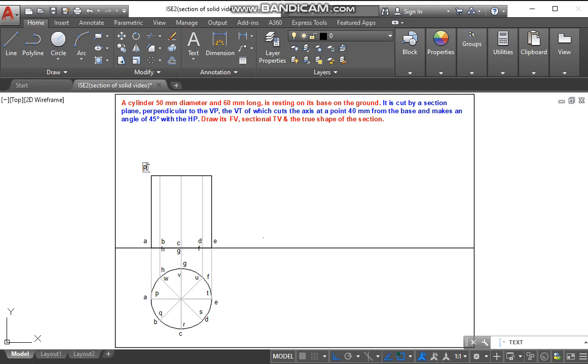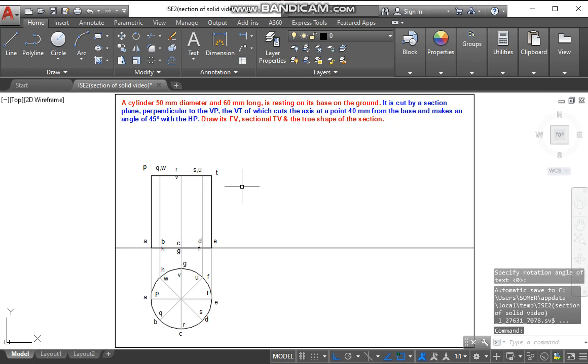Here will be P, here will be Q and W, here it will be R and V, here it will be S and U, and here it will be T. So now we have drawn the top view and front view of the cylinder.